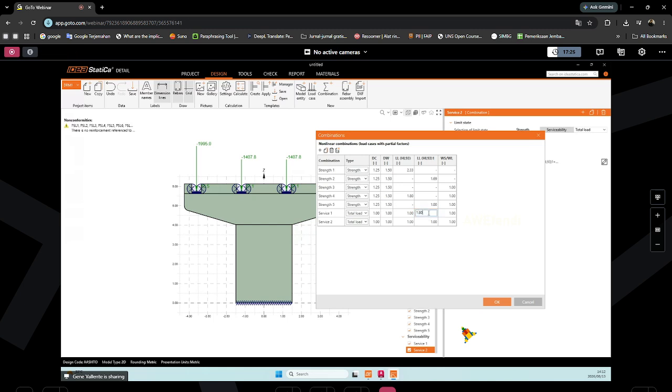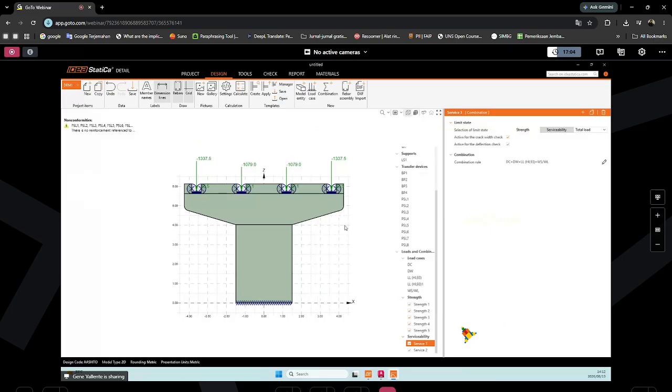This is 1.8. So I made a mistake here. It should be 0. This should be 0. And then here it should be 0. And this should be 0. Now we have our complete load combinations right here.